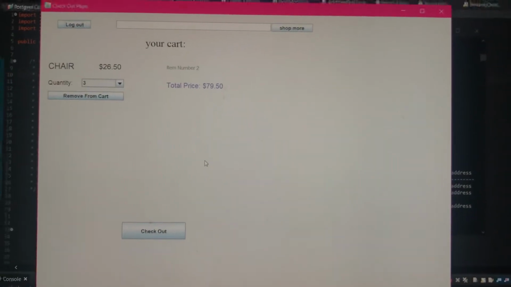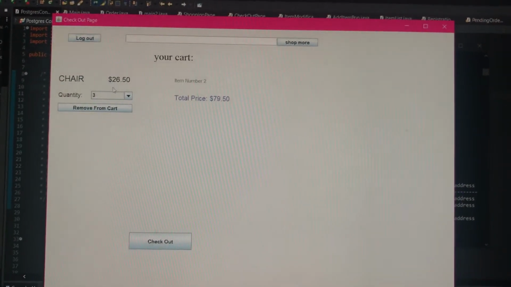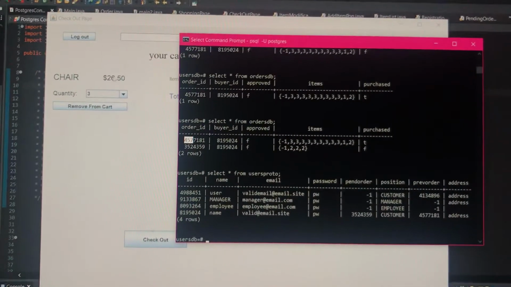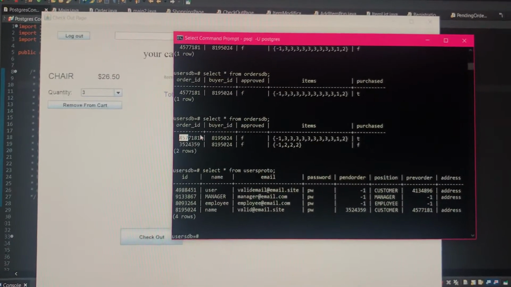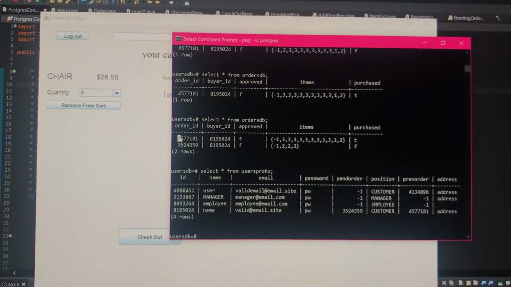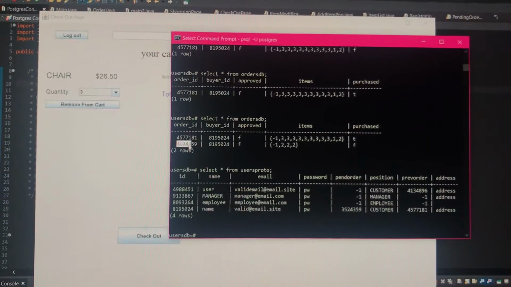Now if we go ahead and check this out, then this cart will be added to this order 457, and the 352 will just be deleted.